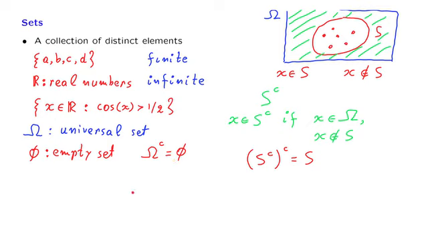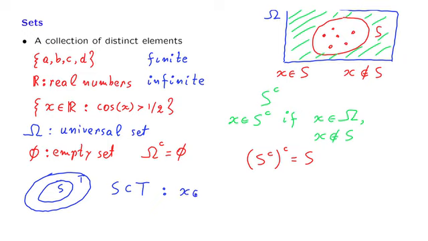Finally, one more piece of notation. Suppose that we have two sets and one set is bigger than the other. So S is the small set here and T is the bigger set. We denote this relation by writing this expression, which we read as follows. S is a subset of the set T. And what that means is that if X is an element of S, then such an X must also be an element of T. Note that when S is a subset of T, there is also the possibility that S is equal to T.